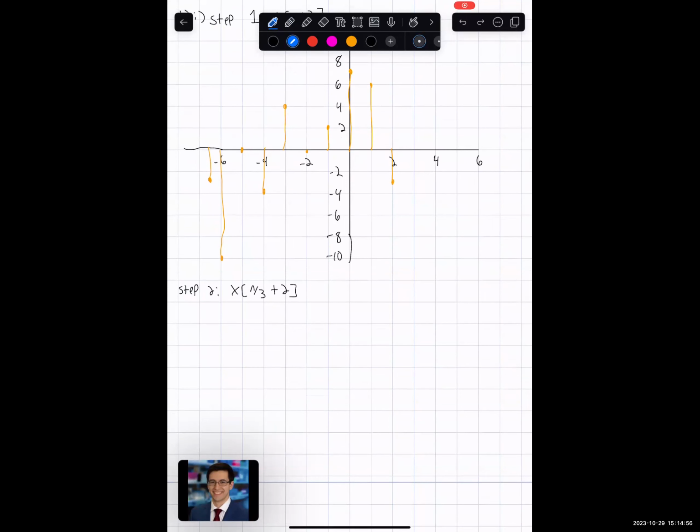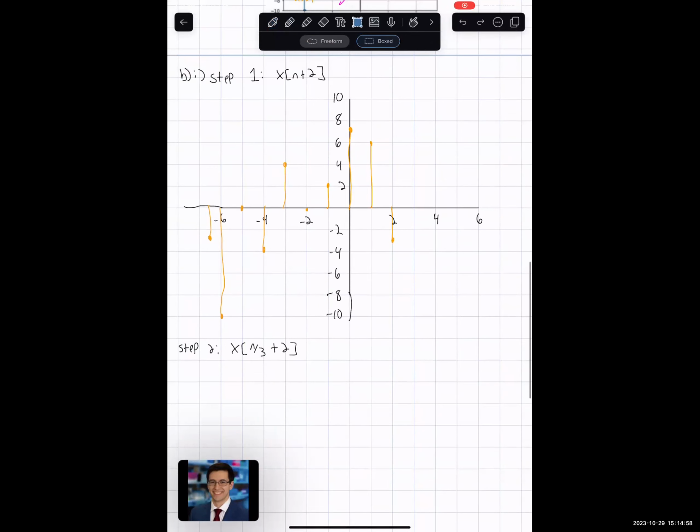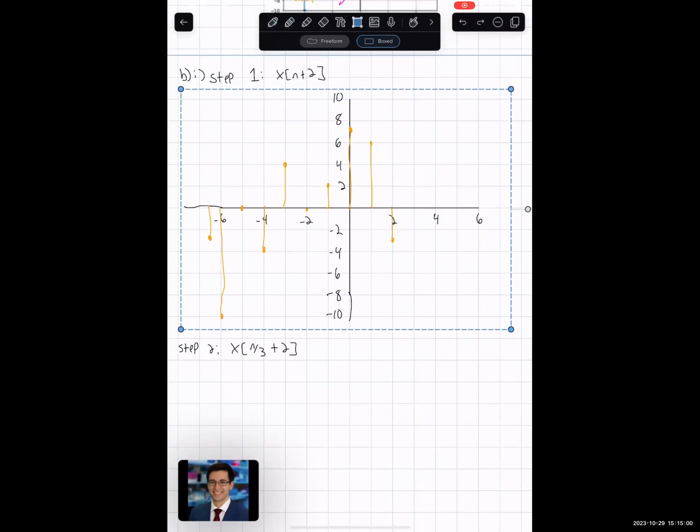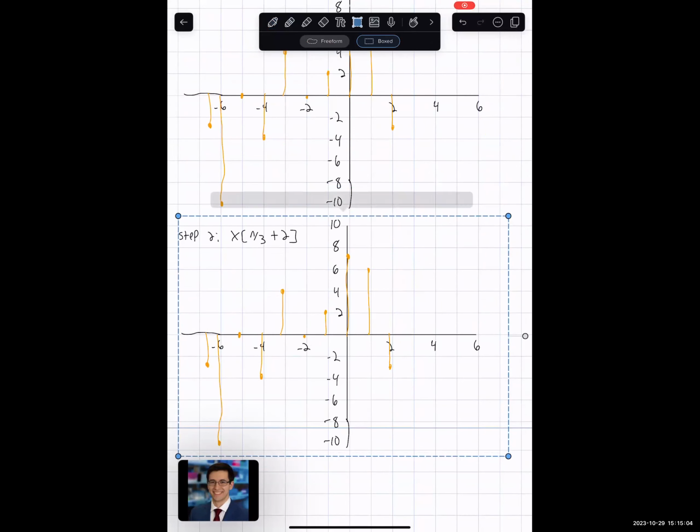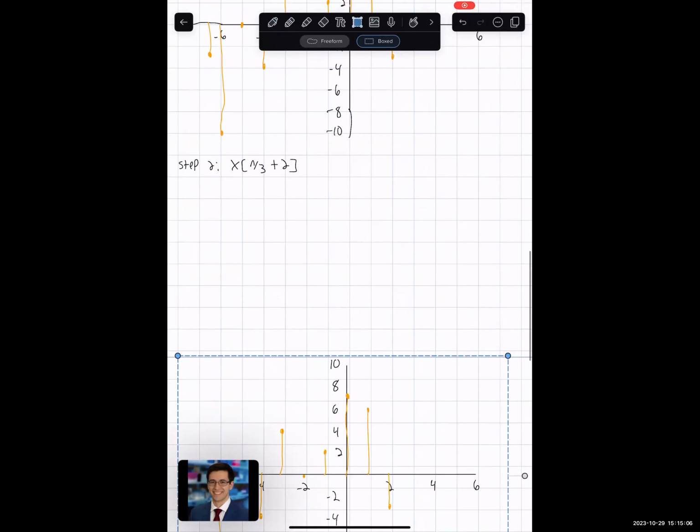So basically, a little trick you can do, which might be a little tricky on the test, just because you're not going to have an iPad, but you can basically redraw the same axes. I'll move it down here just for clarity.